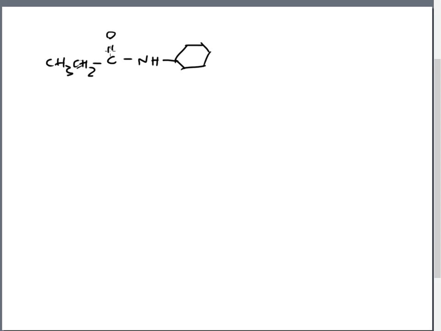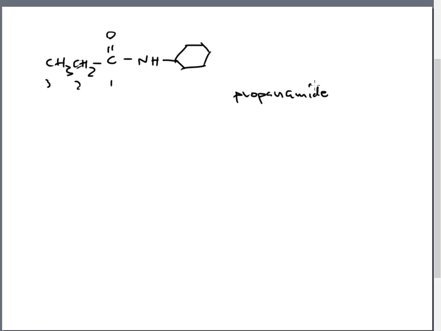Okay, I don't want you to focus on that group attached to the nitrogen yet. We'll work with that a little bit later. I want you to give me the IUPAC name for what we have here. Leave off the group that's on the end. Okay, well, that basically means a 1 and a 2 and a 3. So this is a propane. Drop the E, add amide. Propanamide. All right, well, that's good.